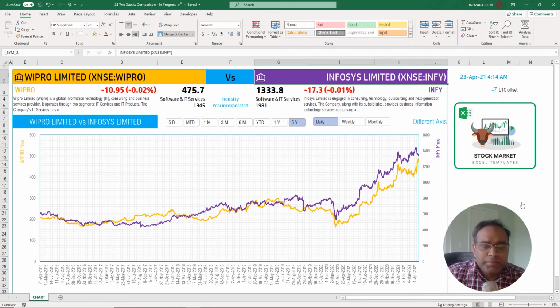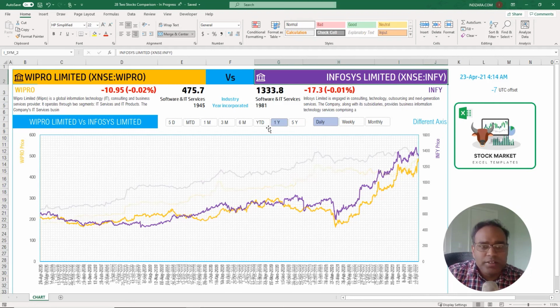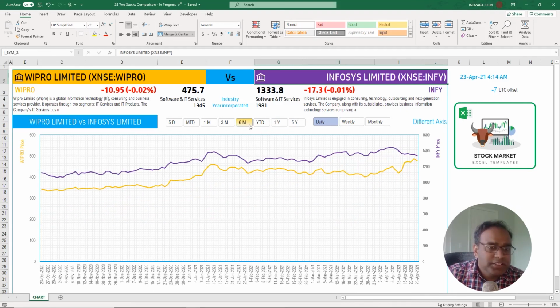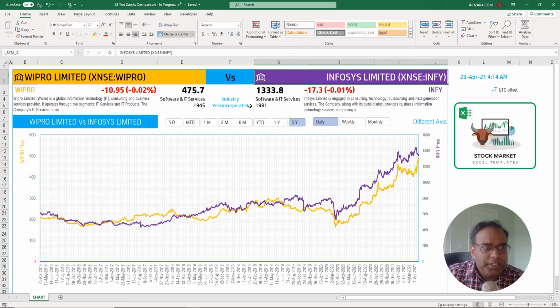And again, you can choose the Bombay Stock Exchange if that's what you're interested in. I'm just choosing so that both are the same. And there we go. So now you can compare 5 years, you can compare 1 year, you can compare 6 months. You can now nicely see the pattern, and they seem to be pretty much in the same industry.